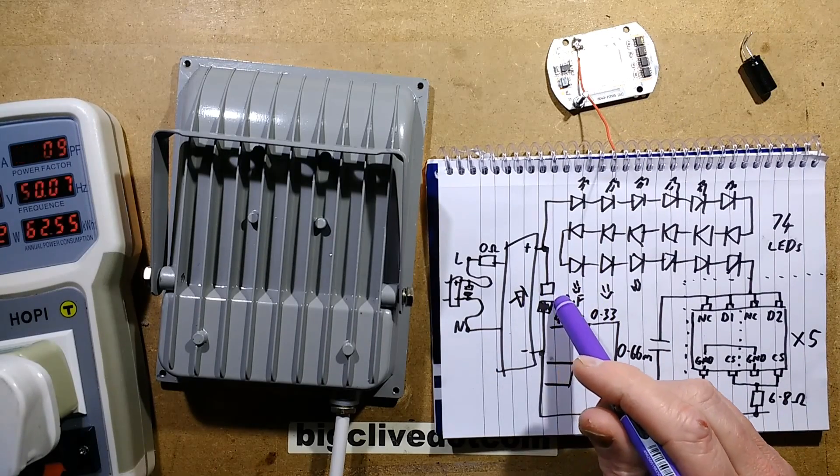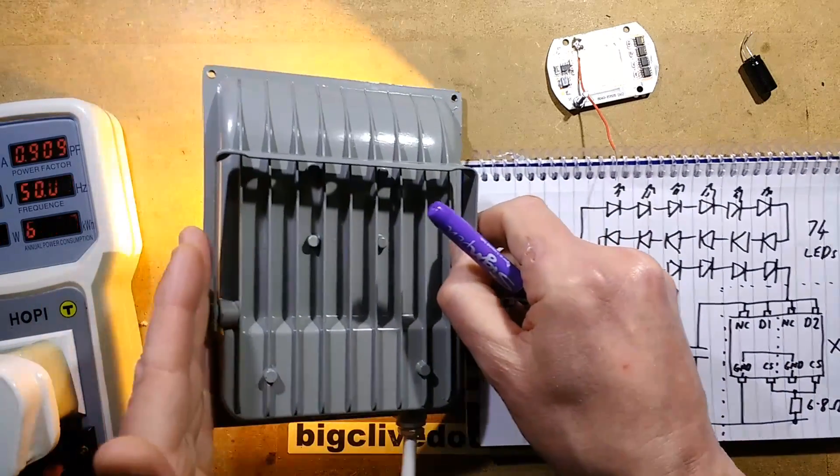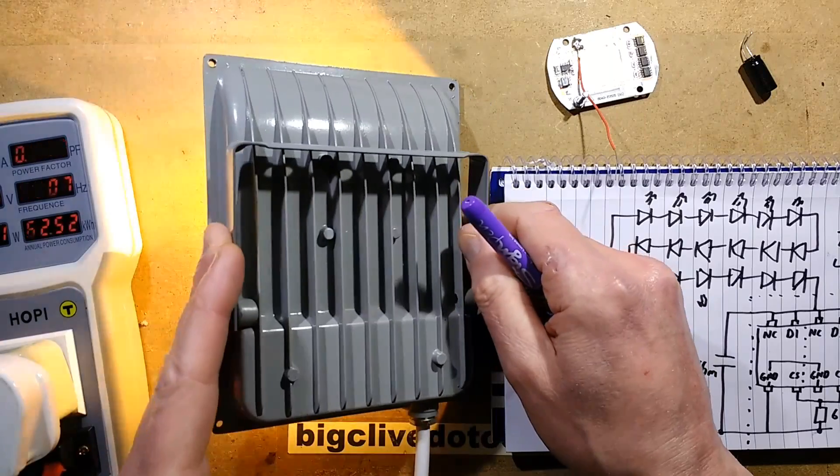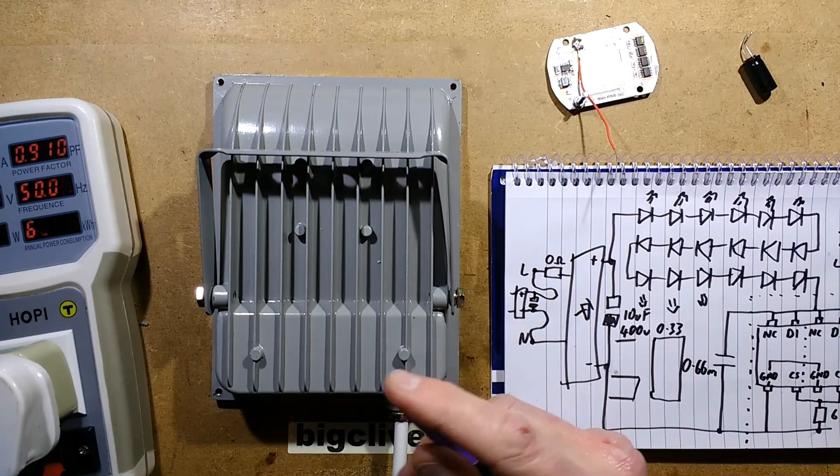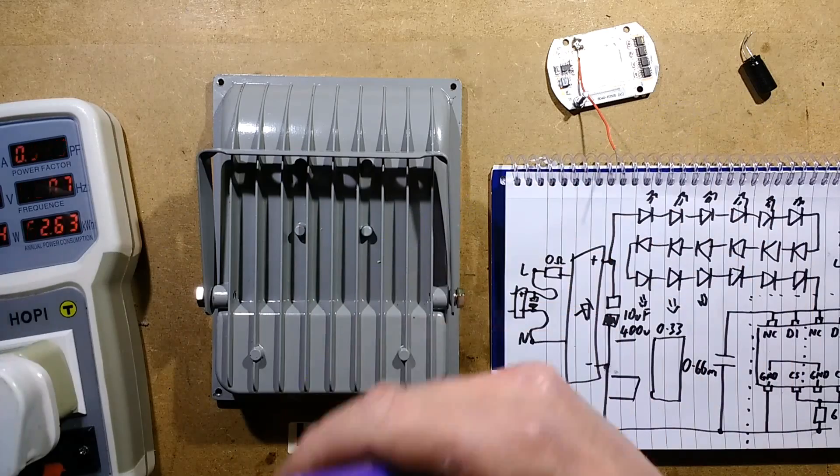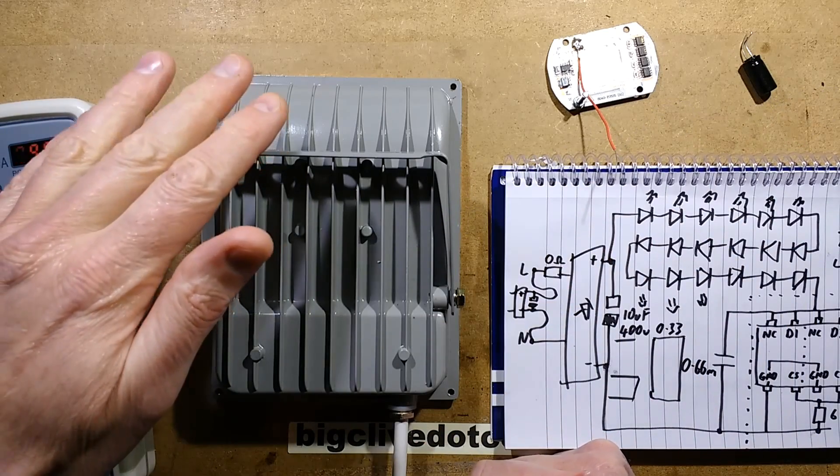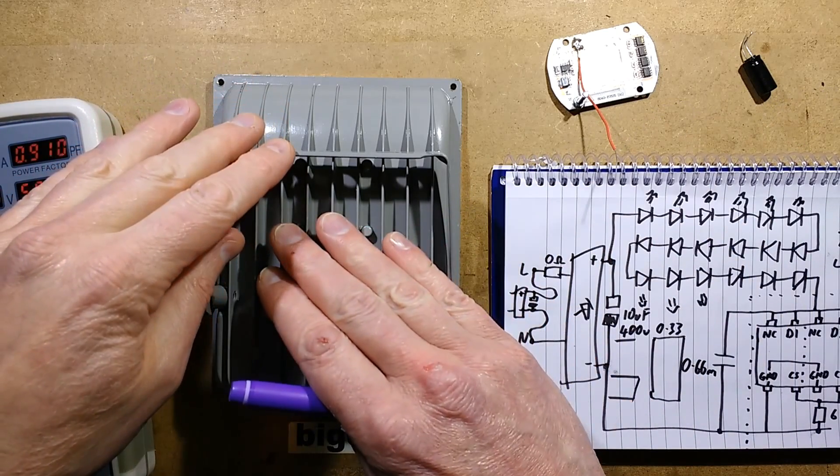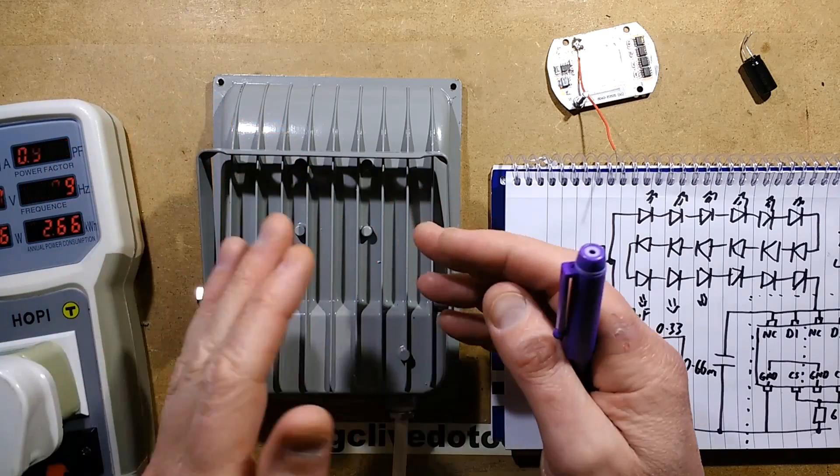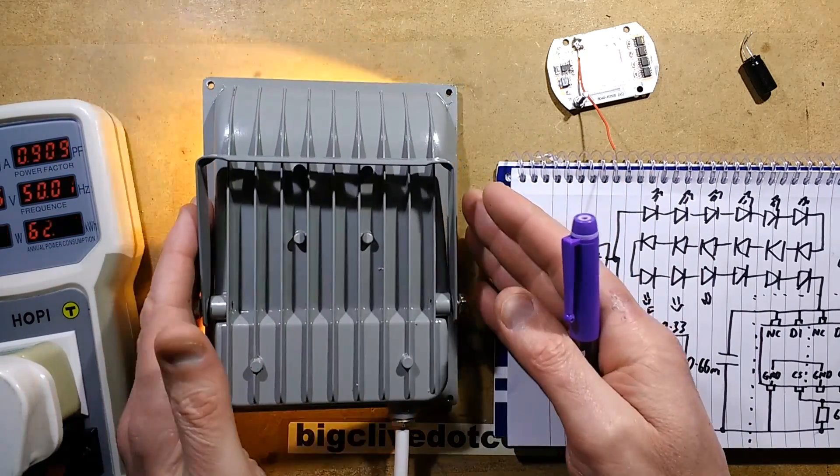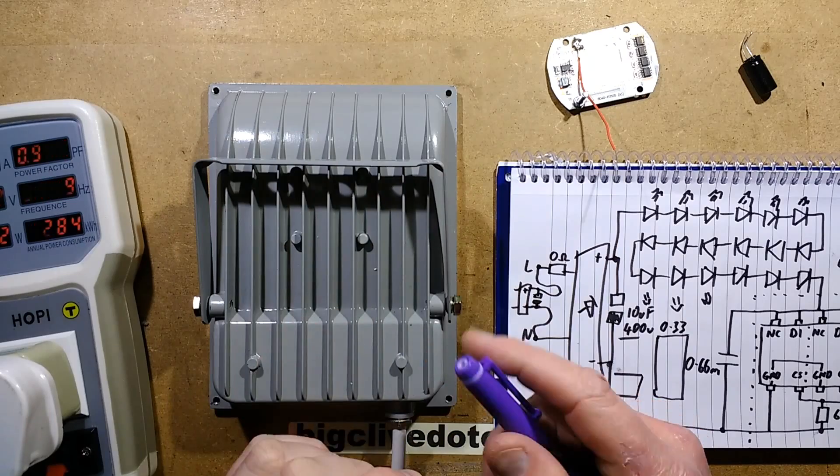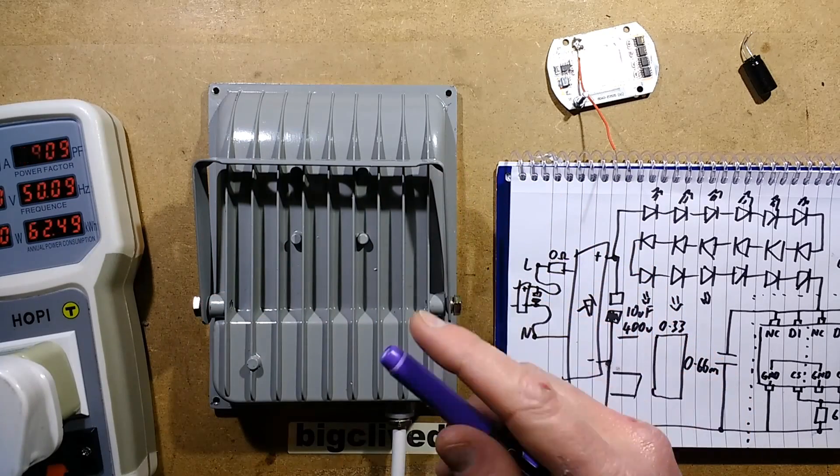Other than that, it was an interesting experiment to do. It did kind of work, it certainly got rid of the flicker. I don't know if it's an efficient way to do things, certainly the power factor bombed, but then again we don't have to really worry too much about the power factor. It did change the efficiency of the light. It ultimately ran at the same power but put out less light because of that dissipation being shifted out to the chips, dissipating more heat as opposed to the LEDs.